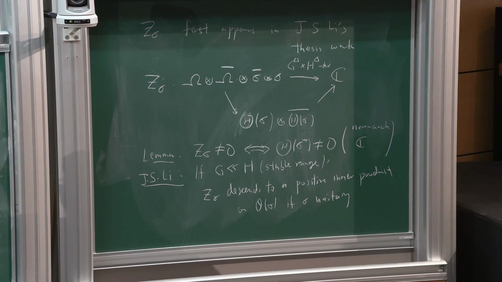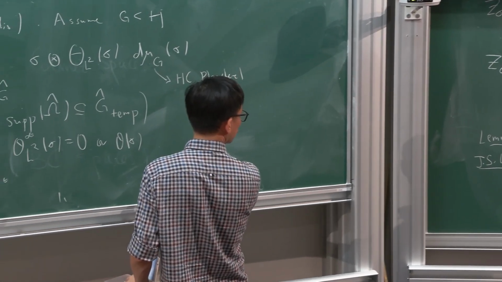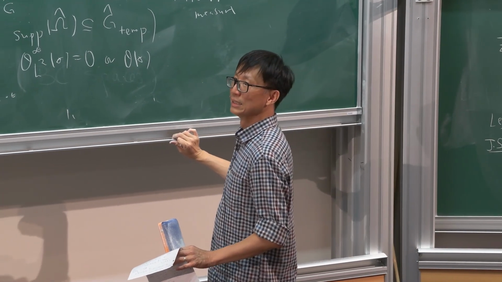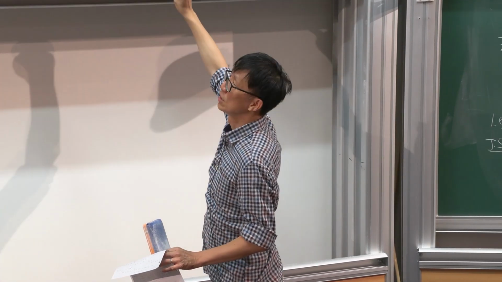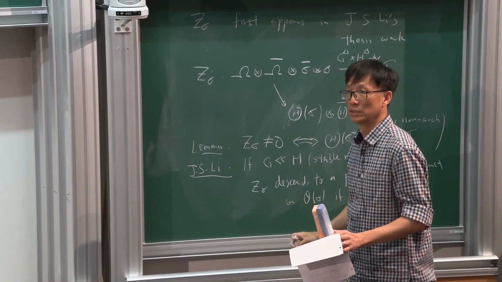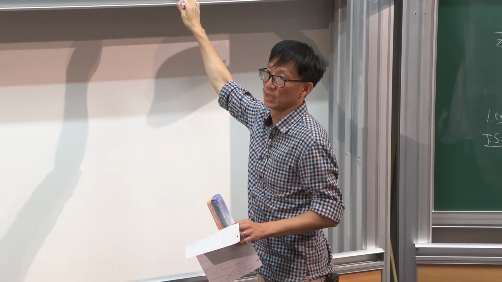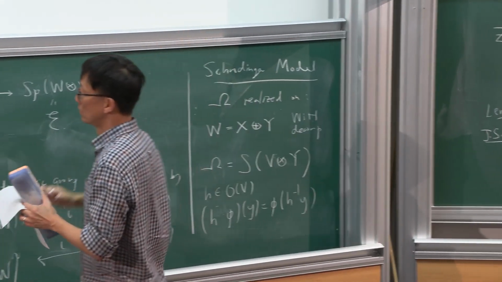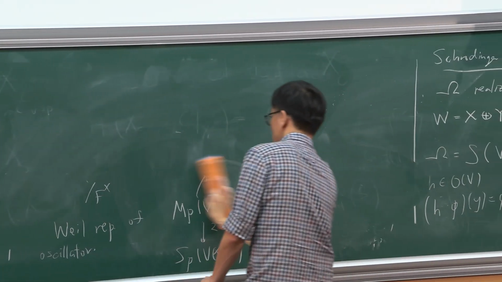So the last line on the board on the right says theta sigma is unitary if sigma is unitary? Correct, in this stable range. Is that still true if you replace the word unitary with tempered? No, it's not. In fact, when you go from a small group to a big group, the result is almost always non-tempered. It's only when the groups are roughly the same size that tempered is turned to tempered. Okay, now, what about global?